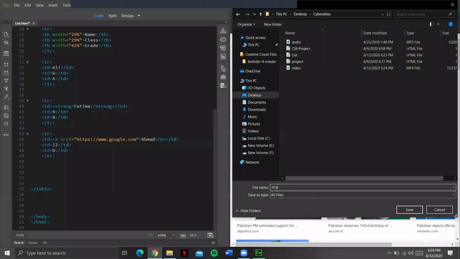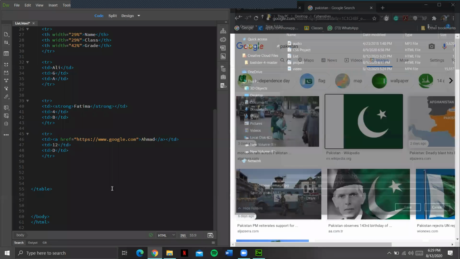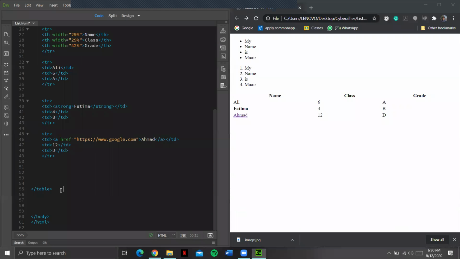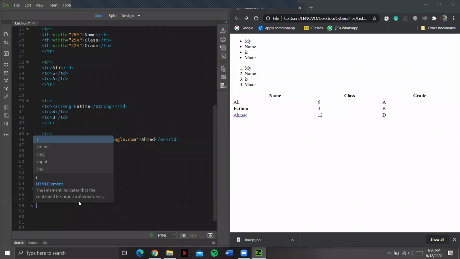Okay, so image dot jpg, right? So to add an image to an HTML file, what you have to do is, there is a tag for it. That tag is called img. The first thing that you have to do is to define the source, where the browser has to look for that image.